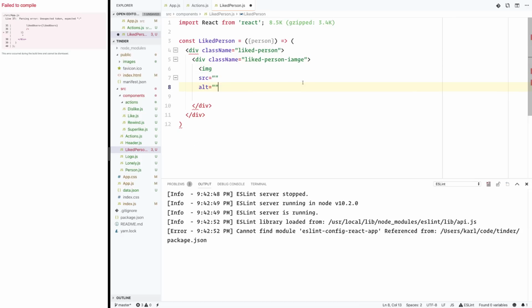Okay, I know why that's doing that, and I'm going to fix it whilst doing this. Template string, no. Template string. We need users. Person.image. We're gonna need this again.